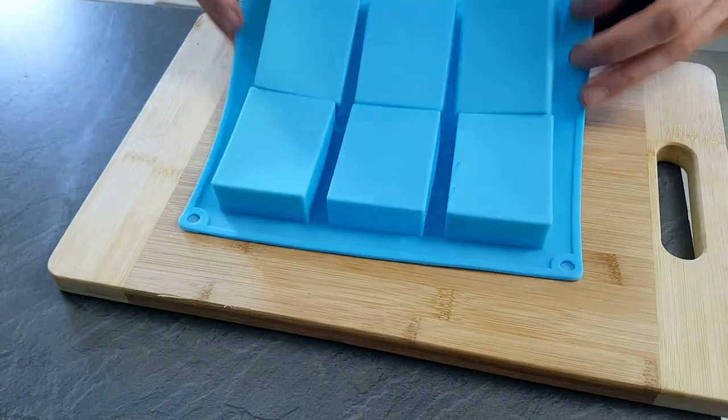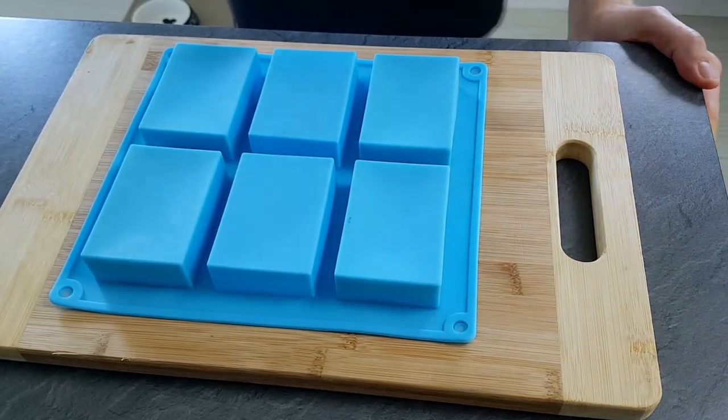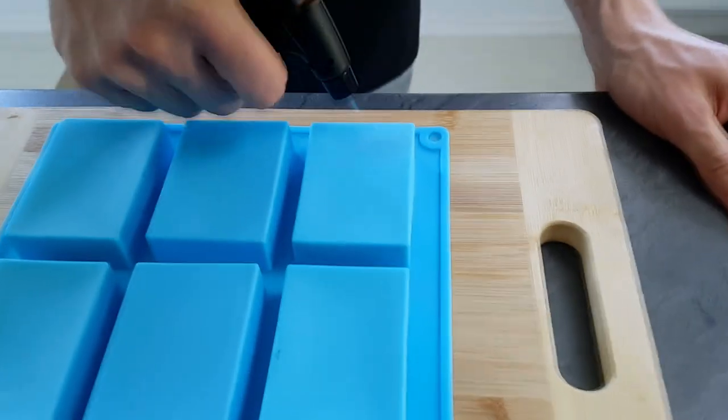By this time my panna cotta is set, so I will try to take it out. I will heat up the mold so the panna cotta comes out easily.